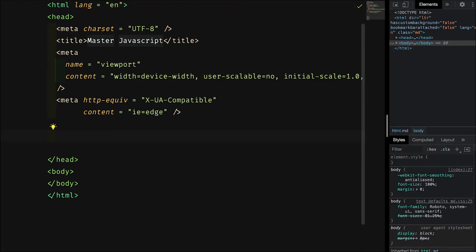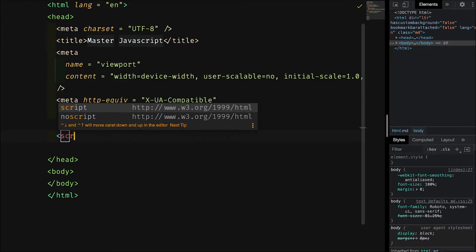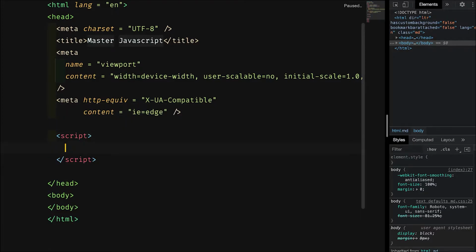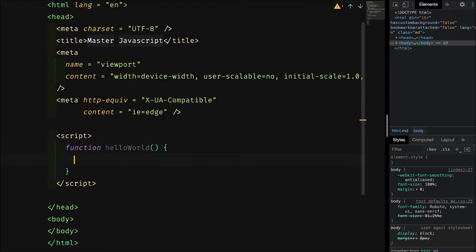Here is an example of how you would do that using the script tag. I will go ahead and start with the script tag. Between the script tag, I will create a hello world function that prints the text hello world to the console. On the next line, I will go ahead and invoke this function. This is the simplest way to include the JavaScript in your HTML page, but not the optimal way of doing it. This approach is good for short scripts and scripts which are page specific.